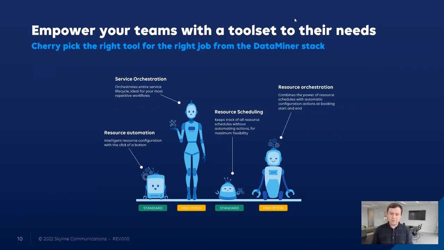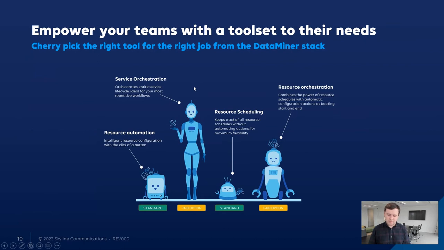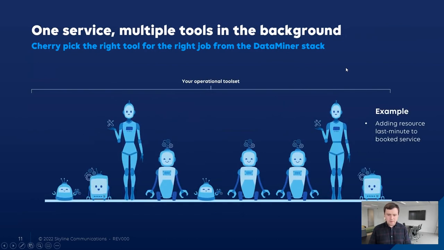That's an overview of the four use cases: resource automation, service orchestration, resource scheduling, and resource orchestration. It's an entire toolset, each with their own advantages. You can pick from them based on the amount of flexibility and automation you need for your different services. Some come standard out of the box with DataMiner free of charge, while the orchestration ones are paid options. Importantly, you won't be picking just one flavor for your entire system — one service will be handled by a combination of these different tools so you can pick and match the right type of workflow handling for each service.